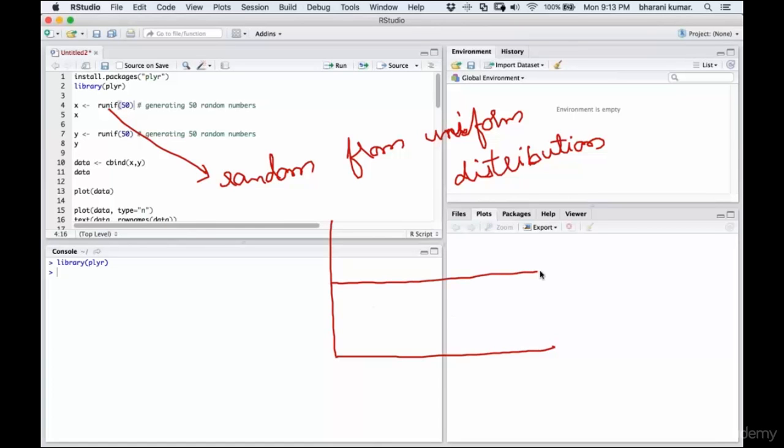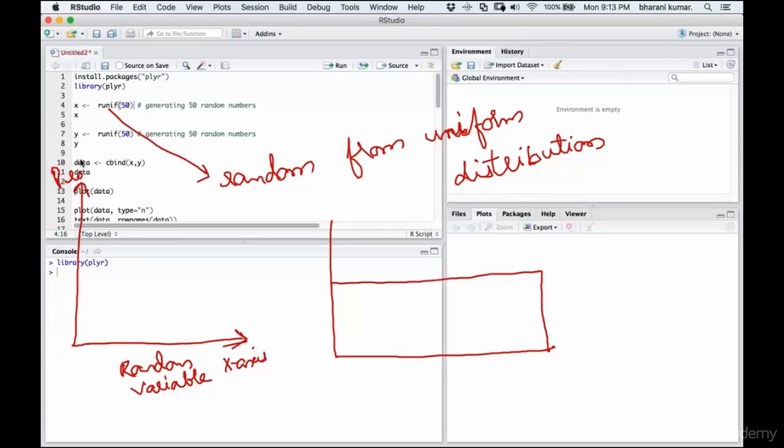And when you look at the uniform distribution, it's a probability distribution, friends. Each time I say distribution, I'm referring to probability distribution. And just to recap you all, for any probability distribution, you'll have a random variable on your x-axis, and probability on the y-axis.